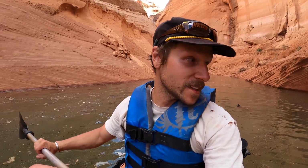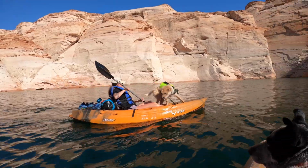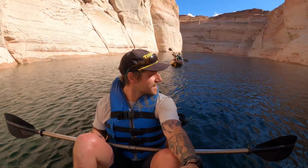Alright, so we're back on the water, and I emptied my kayak this time. The body of it was full of water, so I feel way lighter and faster. This is great. I'm not fighting myself anymore. So now we have to paddle against the current, which is gonna be harder. We probably have like 2 hours to find a spot to camp. Now, we ended up renting our kayaks for 2 days since we wanted to camp along the shore that night.